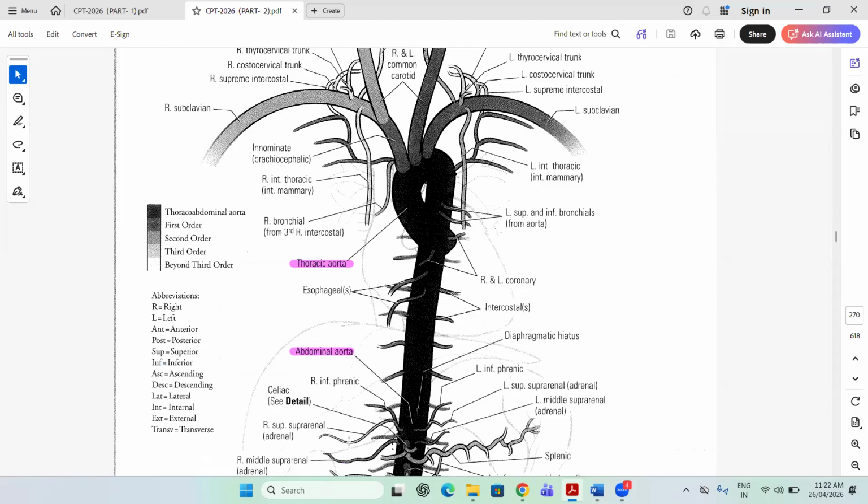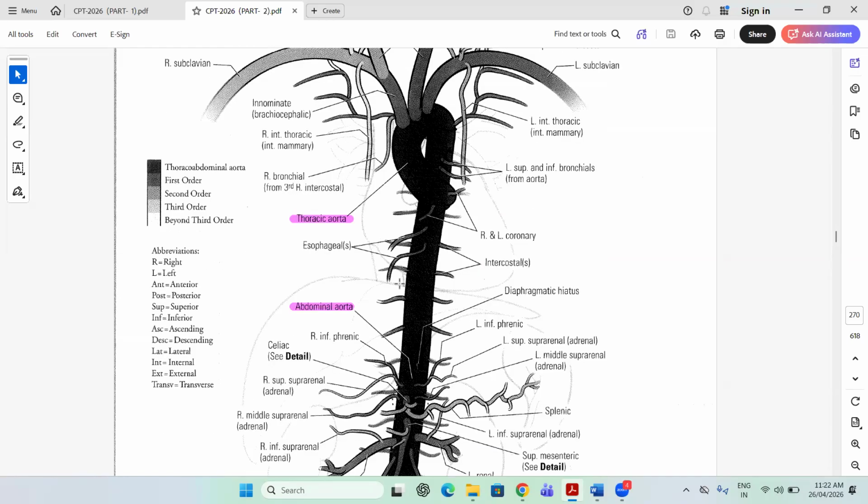This aorta then arches into your chest cavity. This part of the aorta is called the arch of aorta. When it goes down further, this particular part is called the descending thoracic aorta.